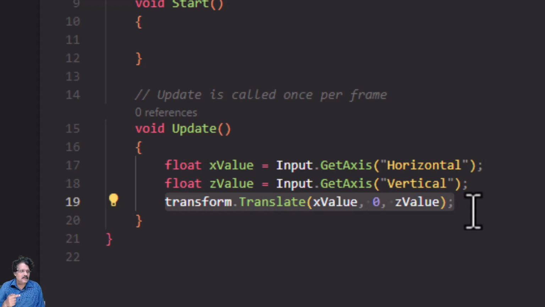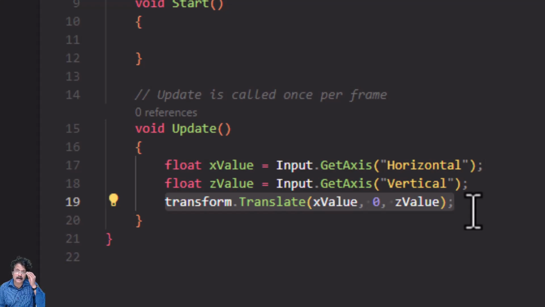So if it is running at 300 frames on my computer, it will be executed 300 times in 1 second. But if a computer is running at 50 frames per second, it will be executed 50 times in 1 second. So your game will perform differently on different computers.